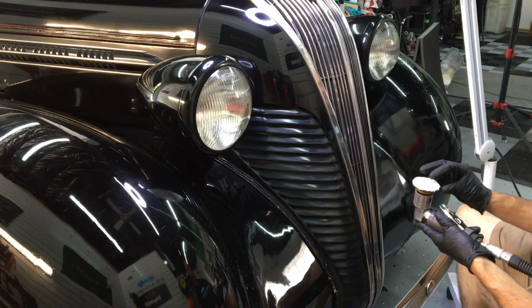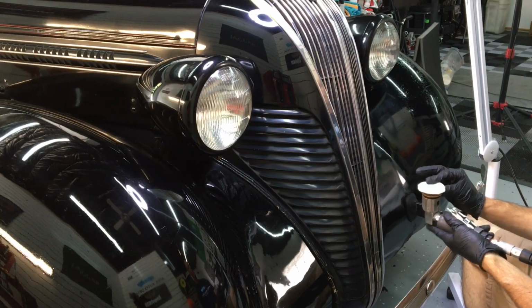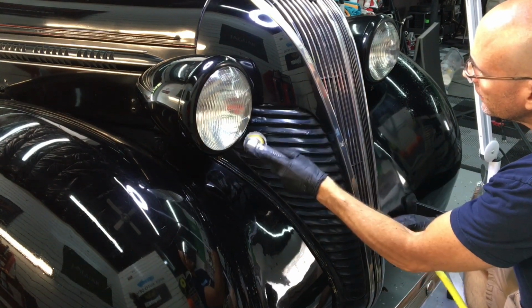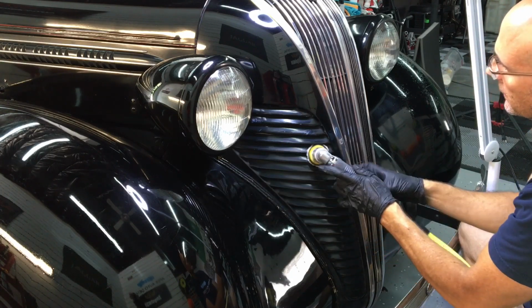For these tight areas in and around the vents, the 2-inch pneumatic polisher is fantastic. Just turn the regulator down to about 30 pounds or so, and perfect.